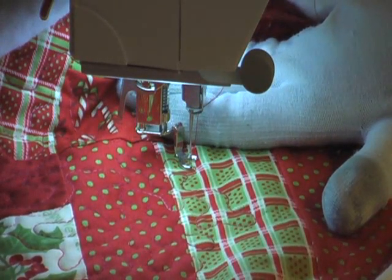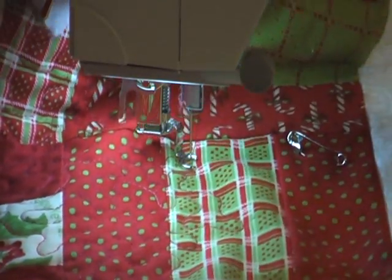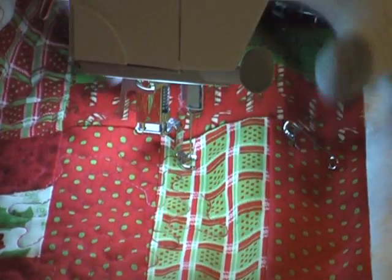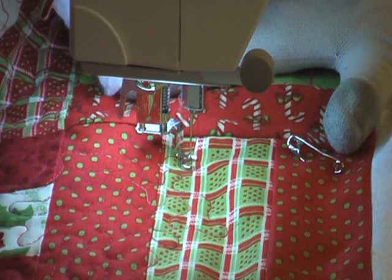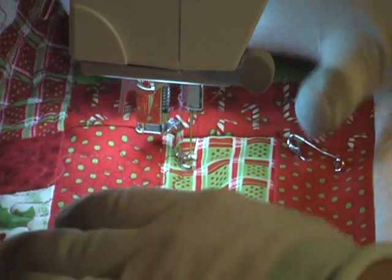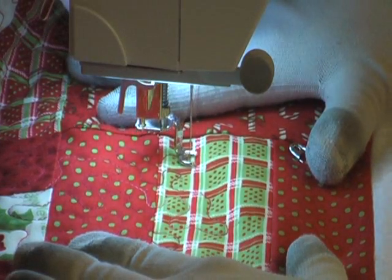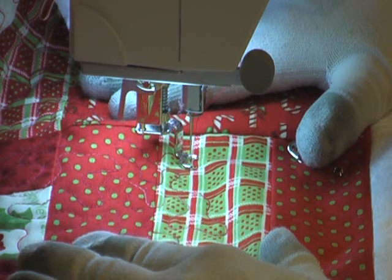I find that it's always easier to work from left to right because that's the way that we write, typically on paper, and so that's something that works really, really well for us. I also find that if I back myself into a corner, the best thing to do is to just stop, cut the thread, get back to a place where I feel comfortable. Never worry about cutting your thread. Just make sure that you take several small anchoring stitches in the same place in order to anchor it down so that your threads won't come out.